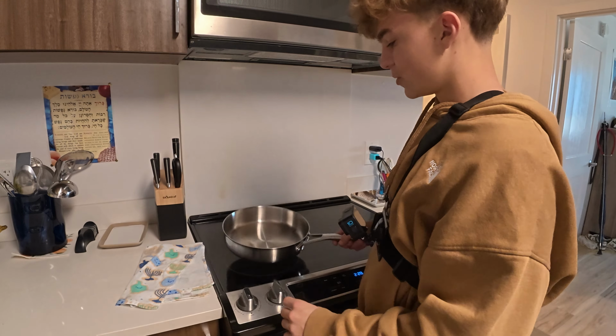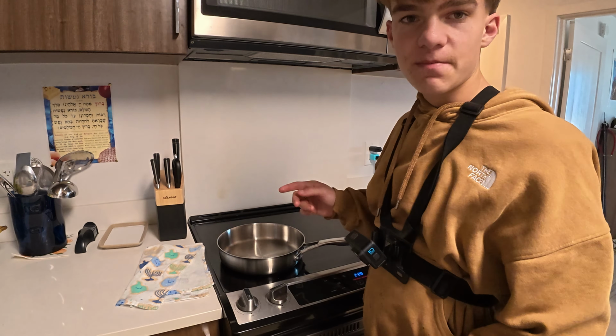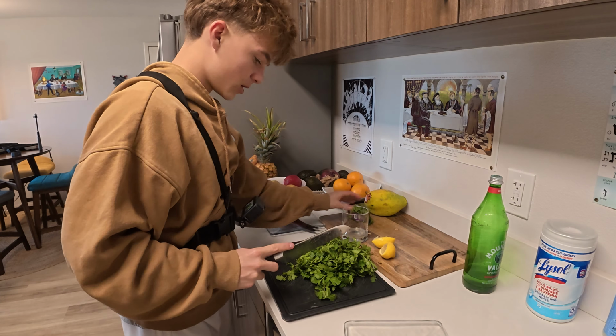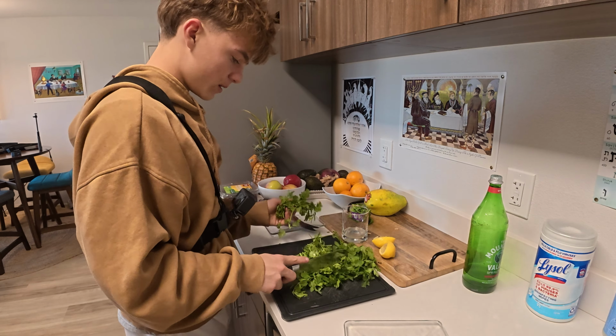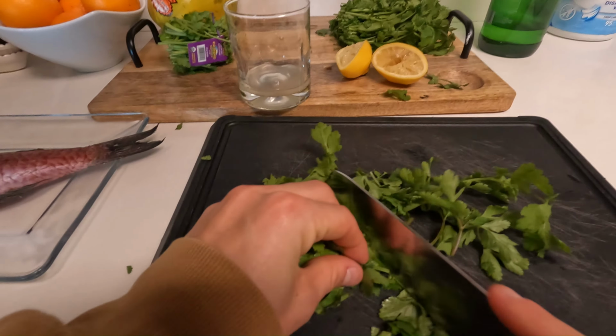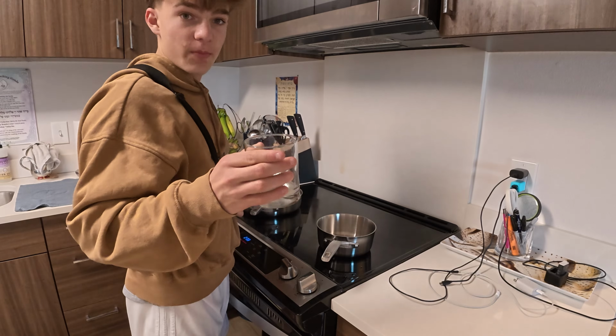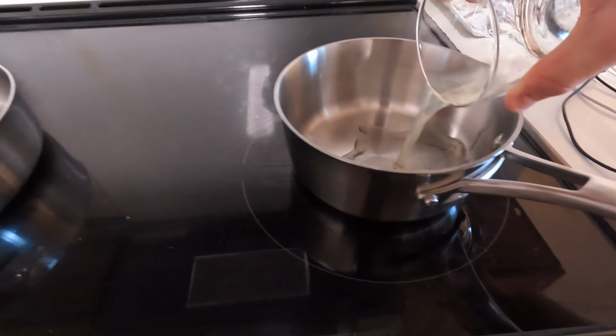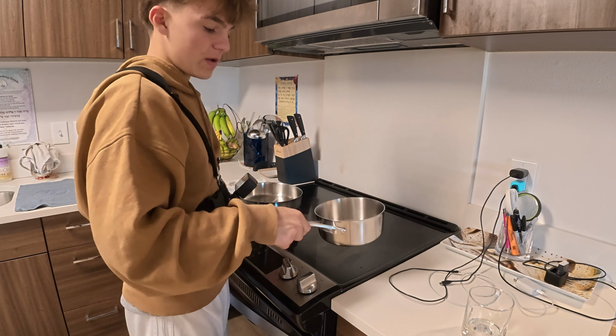Next what you want to do is put your pan on medium-high heat, and that's the best way to baste the fish. So I got my parsley. I'm going to just chop off the stem right here, put it to the side, and then just get a little bit of parsley out. Just like that, and just dice it up. So the pot's warm enough, I'm gonna add a little bit of lemon juice and just let it reduce, and it's gonna make the lemon juice ready for the sauce.